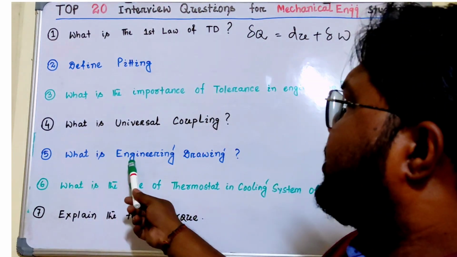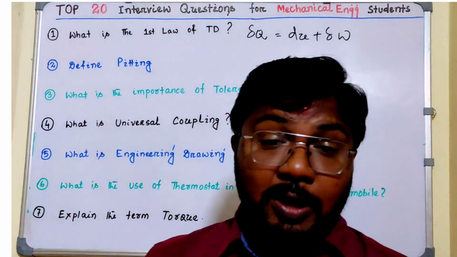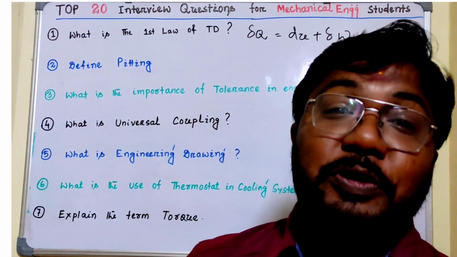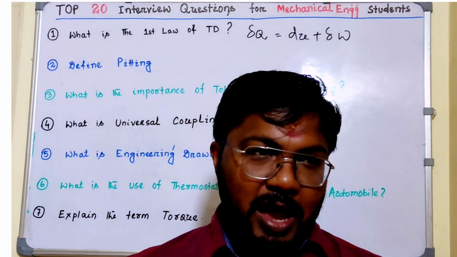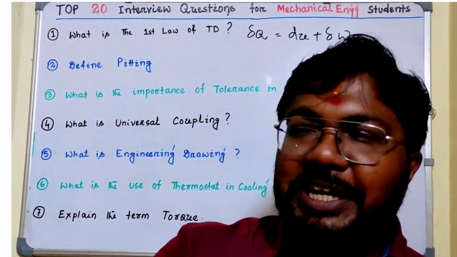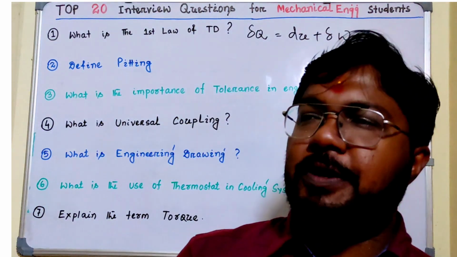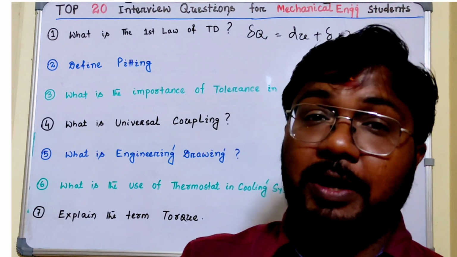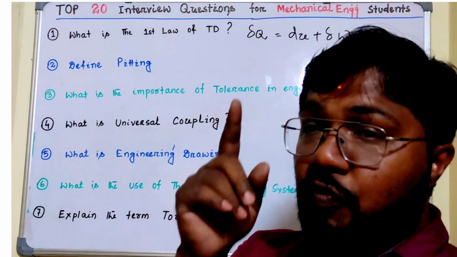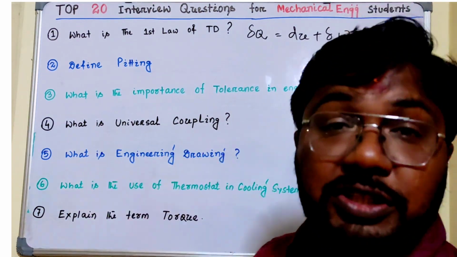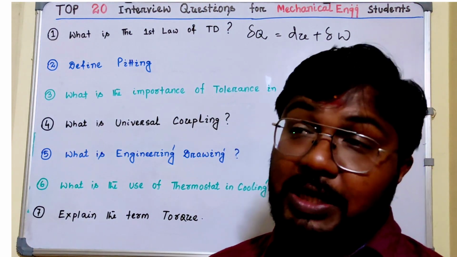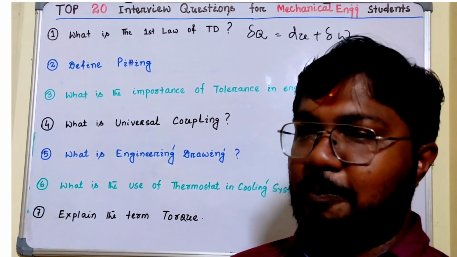Next one, what is engineering drawing? Engineering drawing is known as the language of engineers. If you want to give some details about some metals or some products and specific information has to be given, the only way is engineering drawing. So that is very important in case of production.